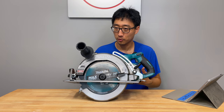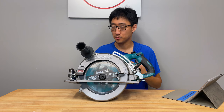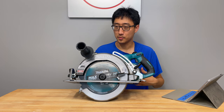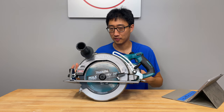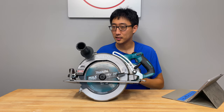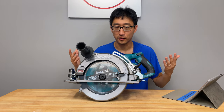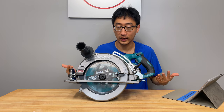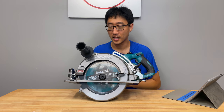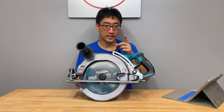Why do we do the subfloor? Some people ask me. We do the subfloor mainly because it's more uniform, it's more stable, no matter where we get it from, it's gonna be the same brand, and it's manufactured in a laboratory environment that controls most of those parameters. So it's gonna be easier to get a relatively same test track a couple years from now, even if we run out of the one that we're currently cutting. Although we did get a lot of it, so it'll take us a while to get rid of it. But anyways, the point is that that's what it is. Okay, so let's go ahead and take a look at numbers.